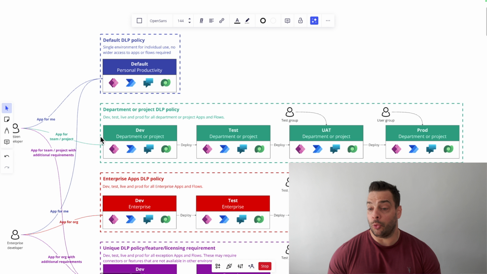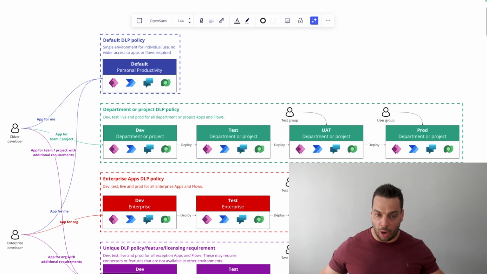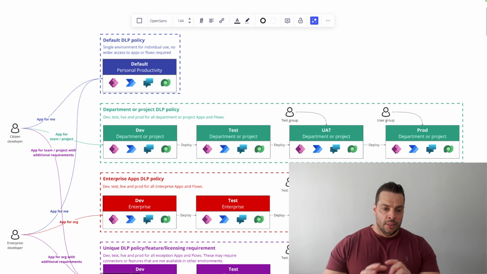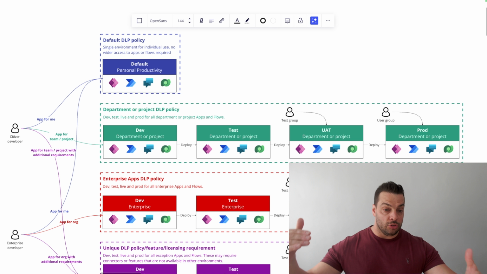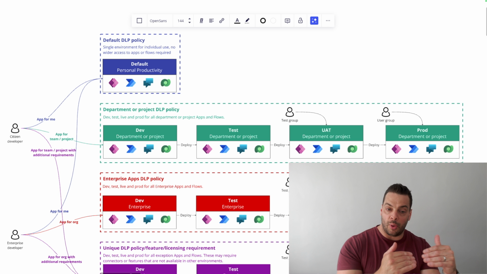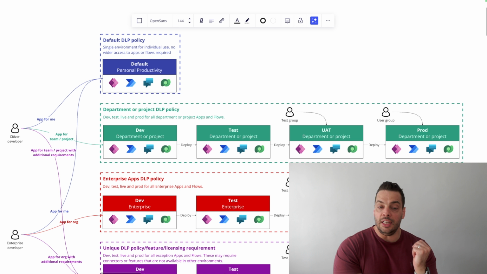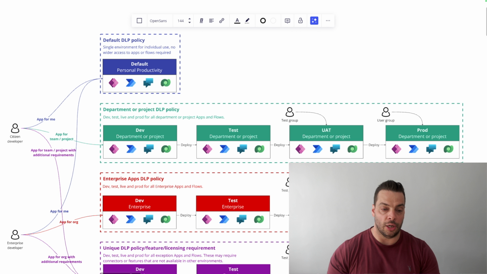Now, you might have multiple greens because you might have multiple teams. You might have multiple projects. That's fine. You'd have its own strand for each of those departments or projects. And again, this might not work for you. This might be overkill for some of the things that you want to deliver. But also at the same time, some of the more specific projects might really want to be secured away from everybody else because they're niche or they're sensitive. So again, it gives you that option to do so.